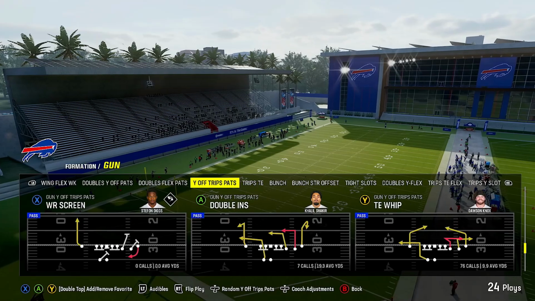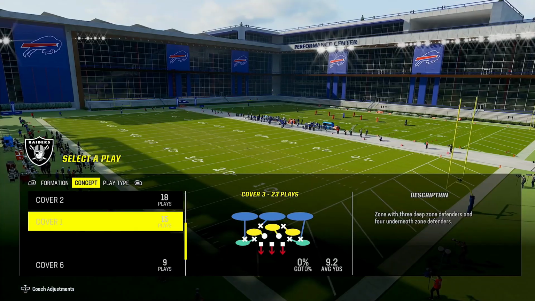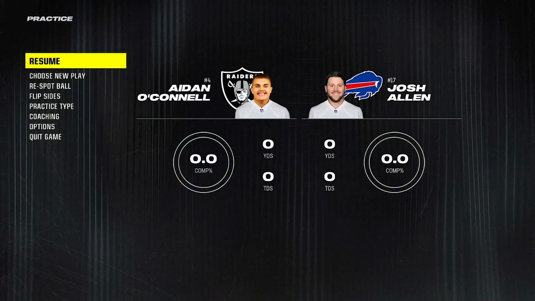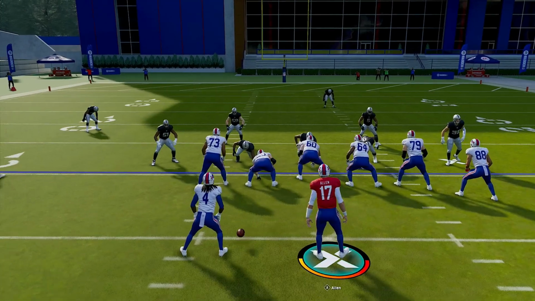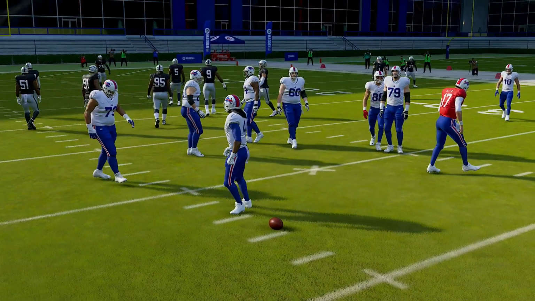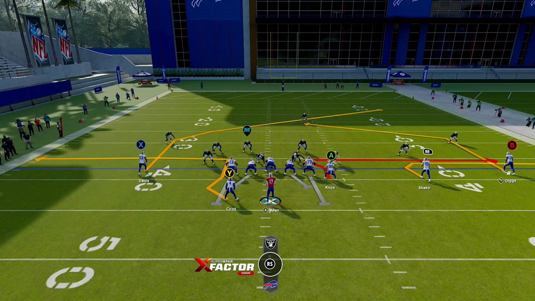But the name of the play we're going to talk about is the tight end whip. Okay, the tight end whip. I love to run it against zone. You can even run it against man. We'll do random cover 3, and let's just go ahead and set this up like we're in a real game. And I typically use this in the red zone for touchdowns, or I'll use it for just short yards like 3rd and 2 or something like that. And you'll see this play right here.